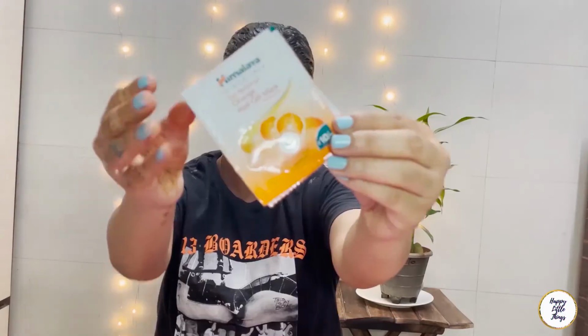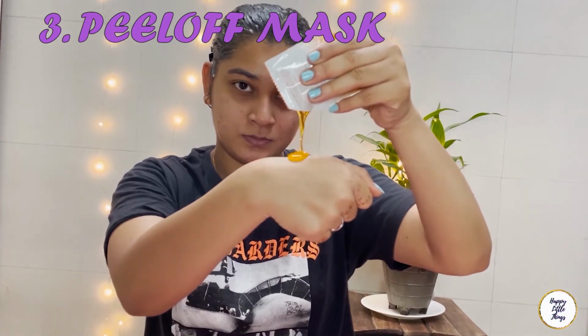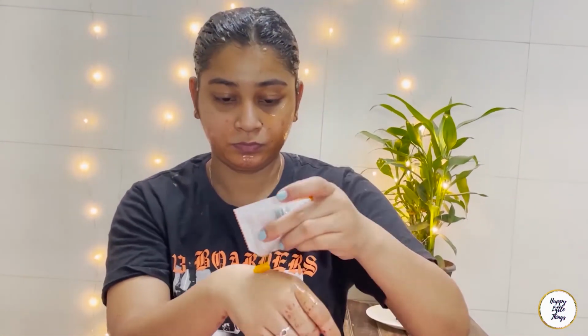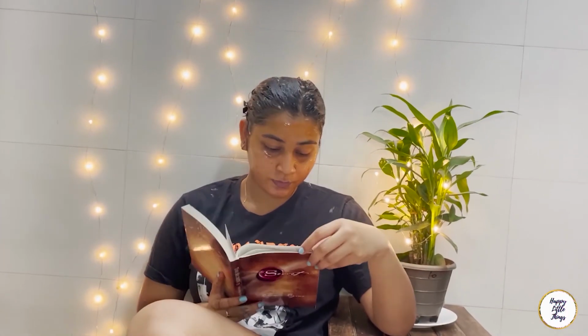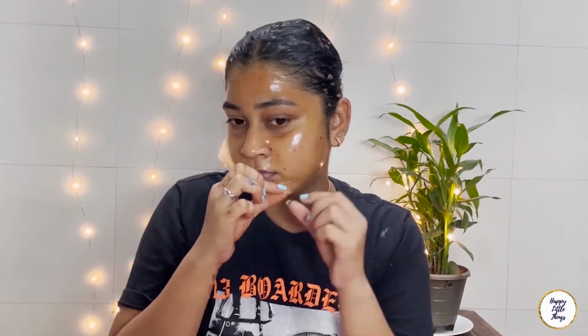Once you are done shaving your face, you have a clean face. Next up, what I've included is a peeling mask. This is from Himalaya, the orange flavor. It was so good and it had the perfect consistency and you can apply it. You need to wait for 10 to 15 minutes to get that peel off mask dry. Till then you can sip or snack on some snacks. Okay, so after waiting for a while, you can see how easily it comes off.